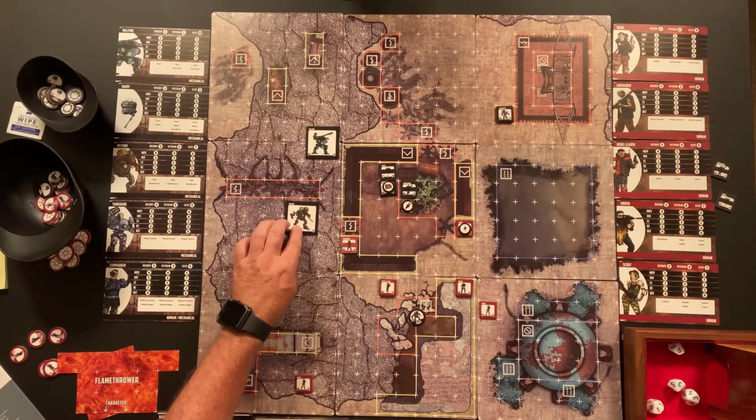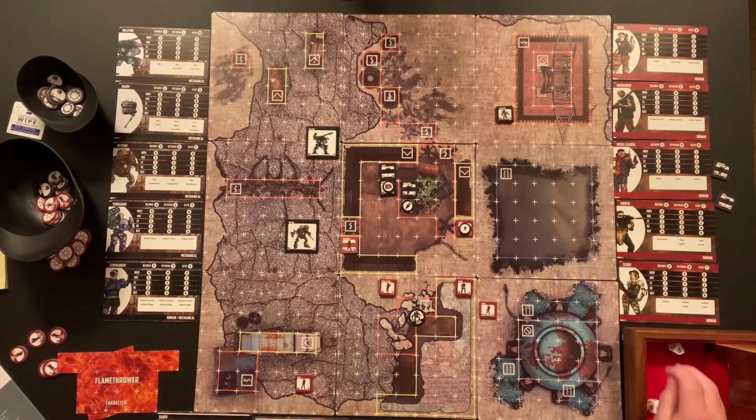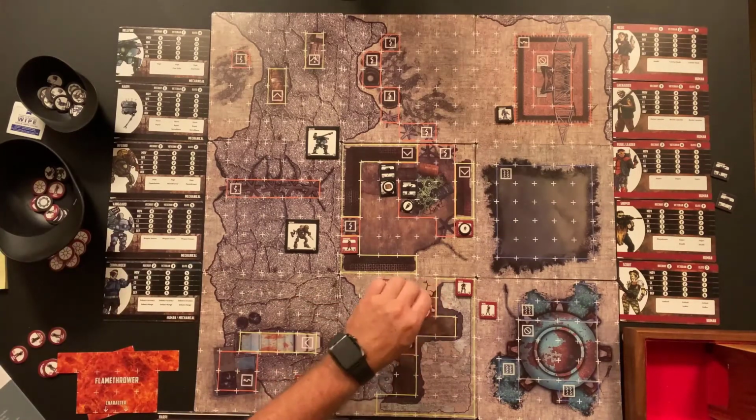One, 2. I think that he would probably stay there. I could technically move up to here and do a close combat, but I think, you know, if I was playing them, I'd keep them out of adjacent so that they could do their ranged attack. So I think that's what I'll do. I'll leave them there. I think that's the best move for them.